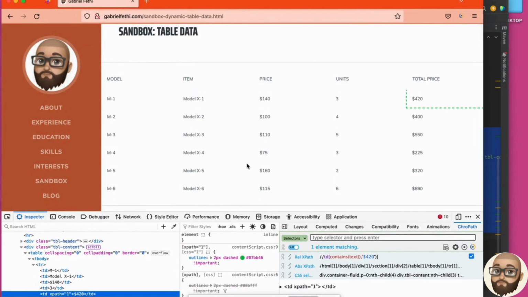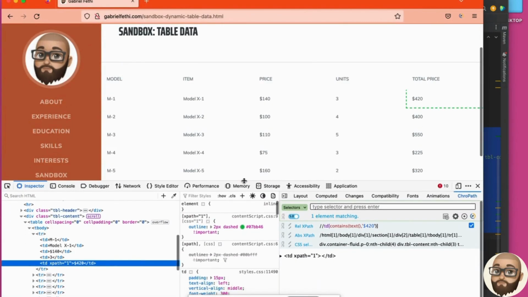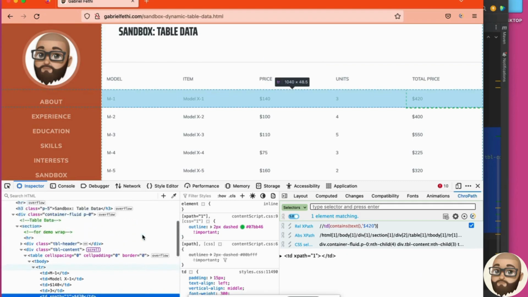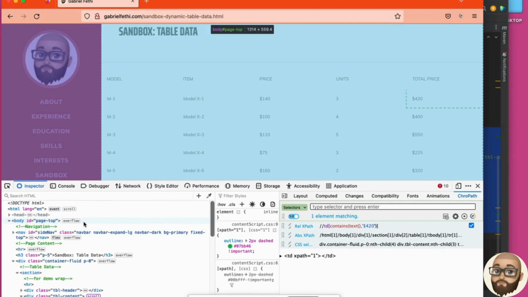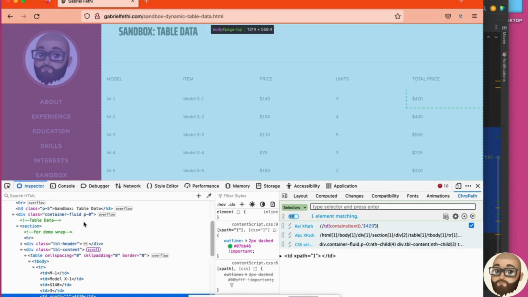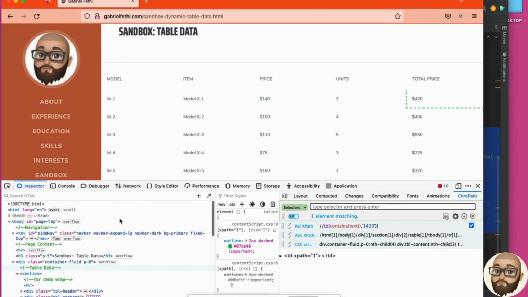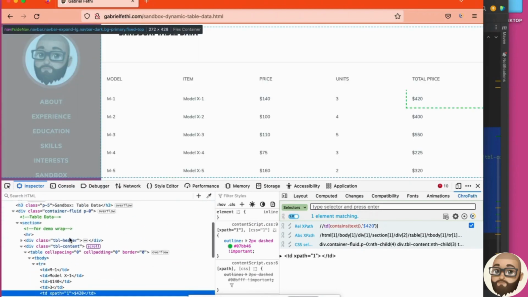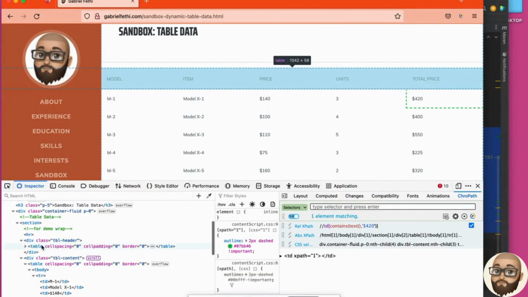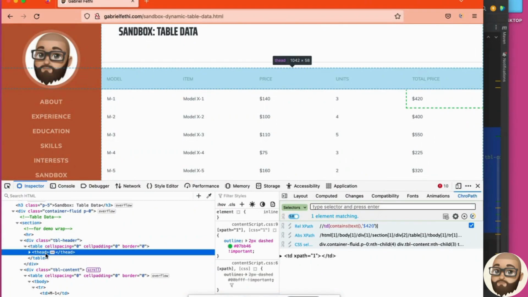So, in order to solve this problem, let's go to our web page and let's investigate it a little bit, right? Let's take a look at the elements. If I take a look here, I see that there's a header section, which is thead, and it's at the top.